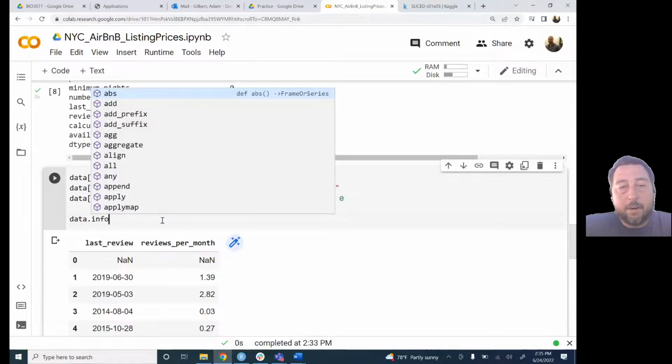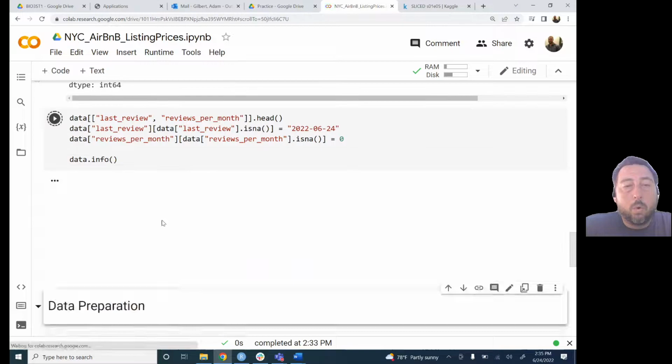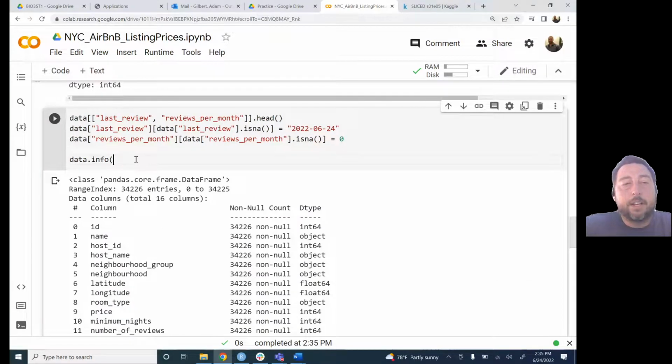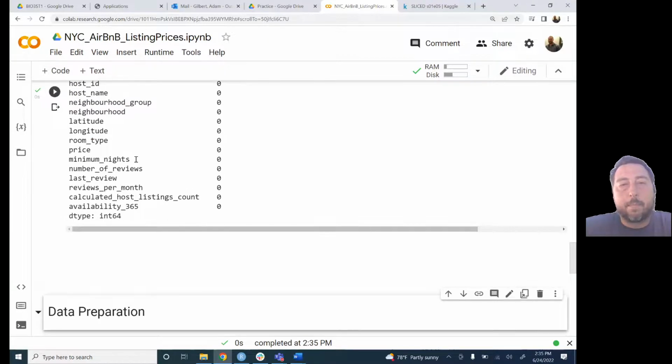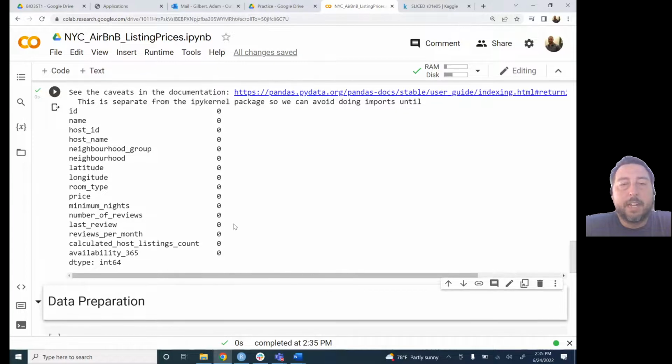Let's run data.info after doing all this, just to see whether we filled in all of the missing values. And instead of data.info, let's run isNA.sum, which will show us a more compact view. And now we can see no missing data. So we've fixed all those issues. We've taken the easy route. And again, like I said, potentially there's some better feature engineering, or actually imputing is what we would call what we just did. Some better imputing decisions that we could have made. But for now, the quick and dirty approach will be good enough.